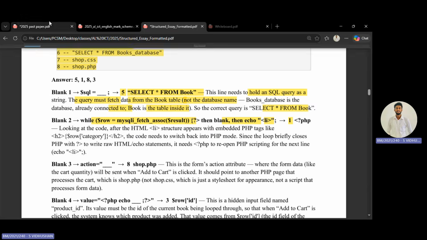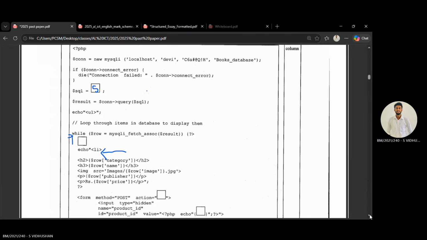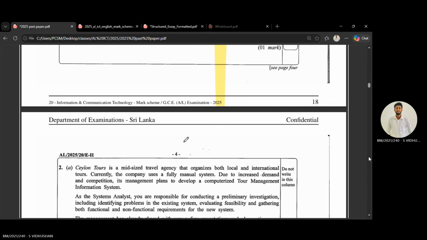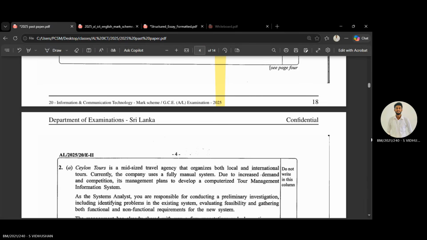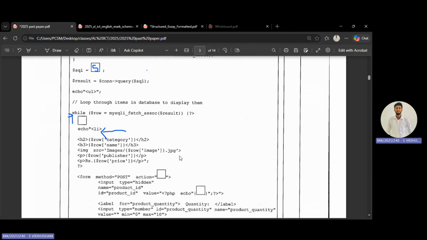So it should be PHP, which means this one, option 1, right? PHP, option number 1.